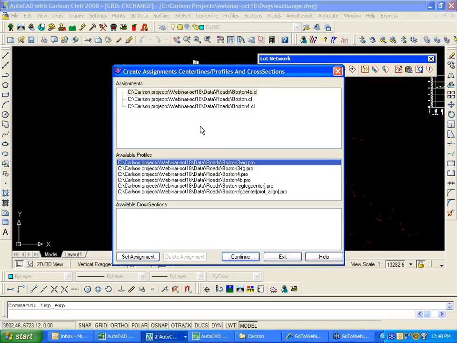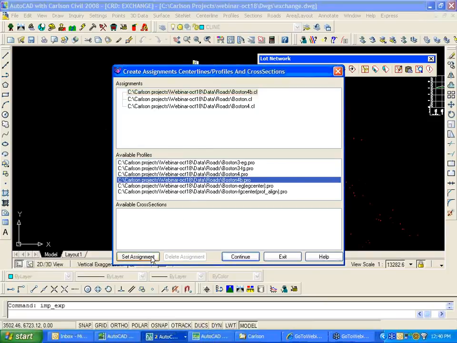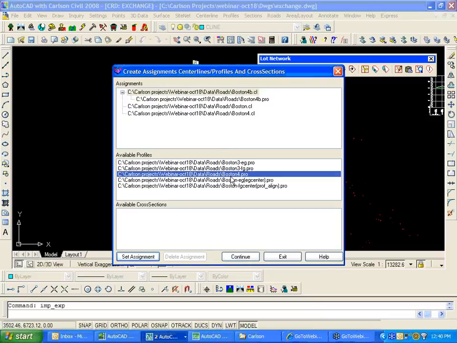So let's say Boston 4 CL, and we set it to the 4 and this one. Set assignment. Okay, oh, I see. Boston 4 profile, Boston 4 CL, Boston 4 CL, 4B. Now I'm getting confused with all my naming here.